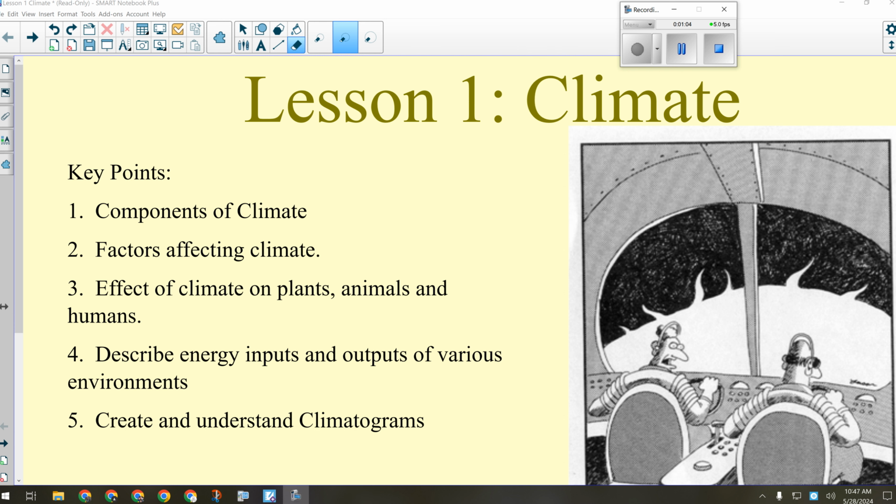Okay, so the 4 components of climate, 3 of them are pretty obvious. The 4th one, not always so much, but it's important. Okay, so I want you to think about this. In the morning, you take out your phone, and you see you got like 200 snaps from the night before while you were sleeping from your friends. And then you're like, oh, I got to check the weather, so I know whether I need a coat, or whether I should wear shorts, or whether I should have an umbrella, or because we live in Alberta, you just bring them all, because if we don't like the weather, we wait 5 minutes.